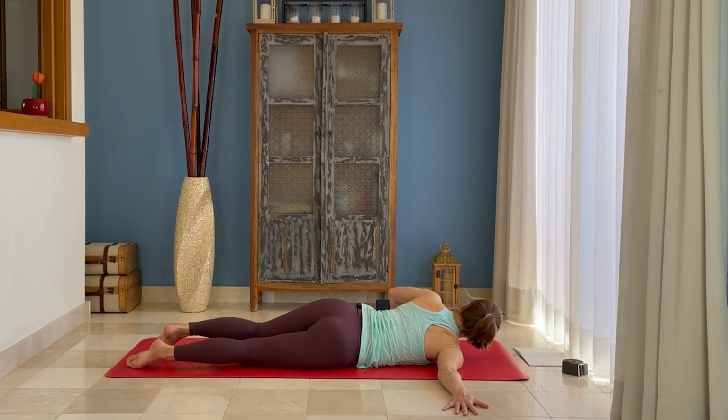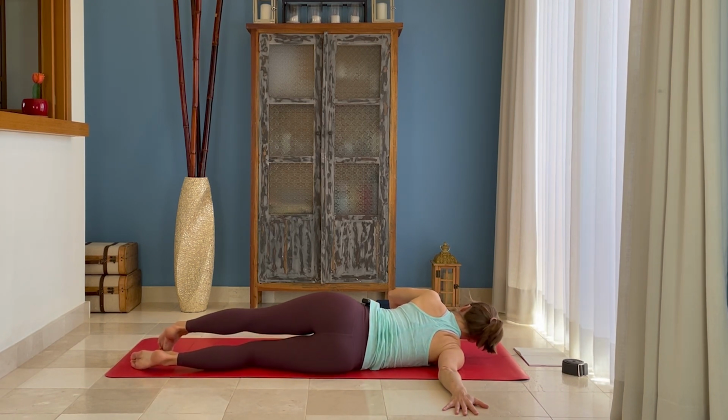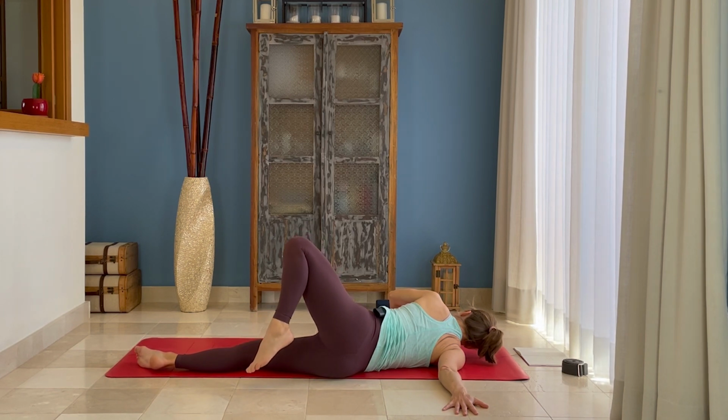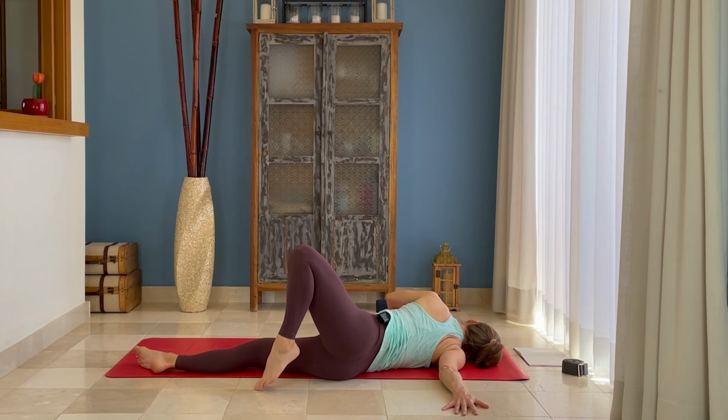you roll towards the right side of your body, bending your left knee, moving your foot behind your right knee and placing just the toes on the floor. Release your head onto the floor. And your left hand will help you.